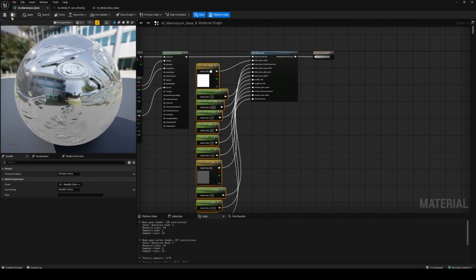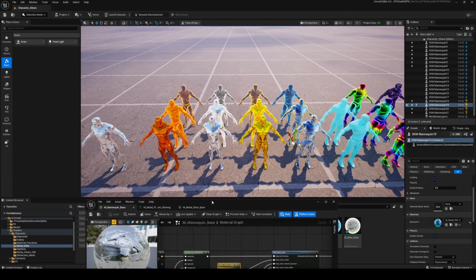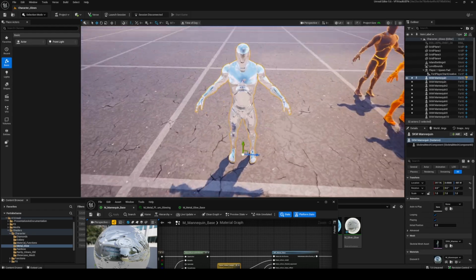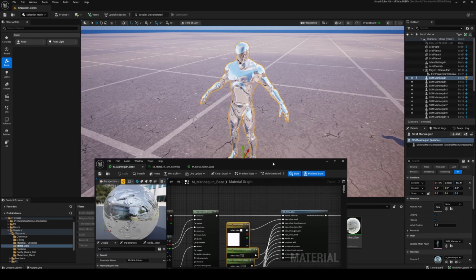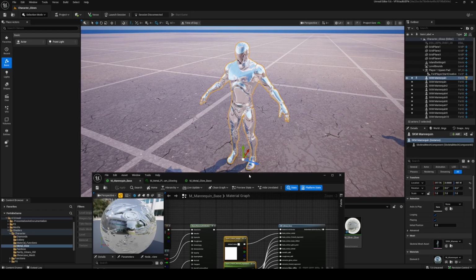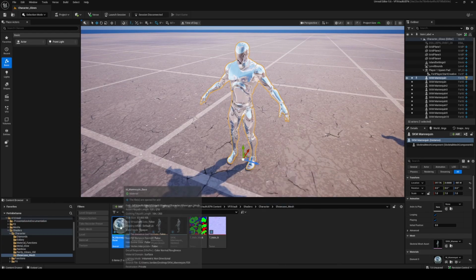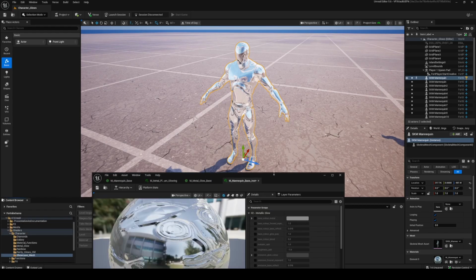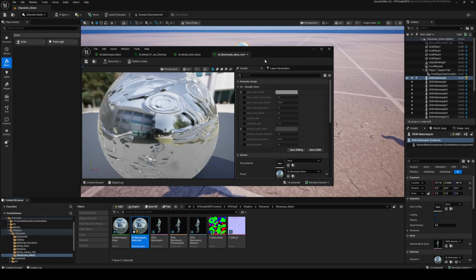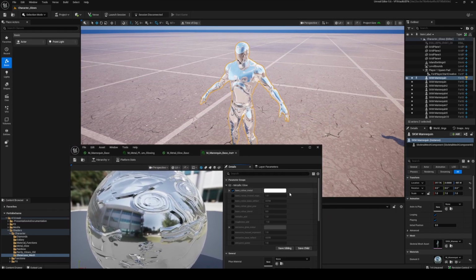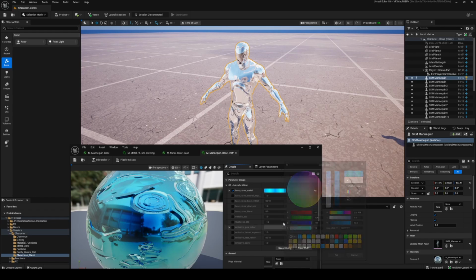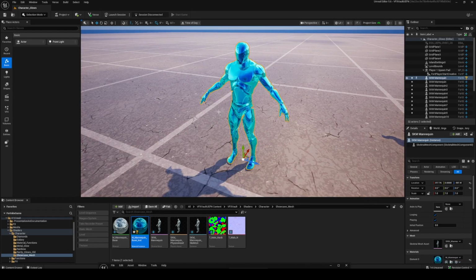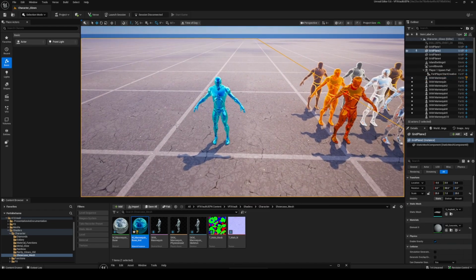And now if we save, when we come back into our level, our original character mesh, the one that is referencing this material, has now got that effect applied. And now we can create instances of that. Let's say we wanted it to be like the blue platinum glow. Then we just copy the settings that we had in the blue platinum glow and plug it onto our character here. Cool.